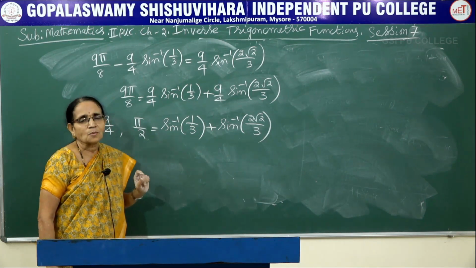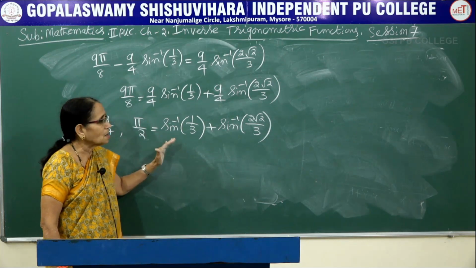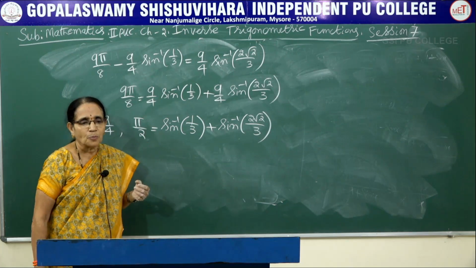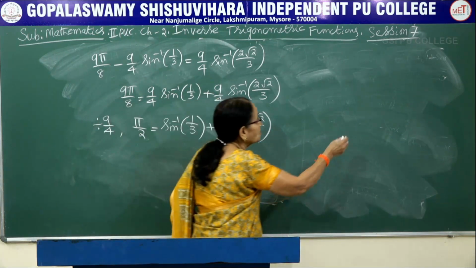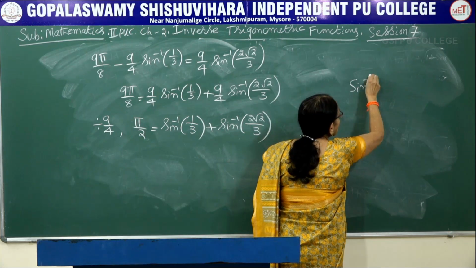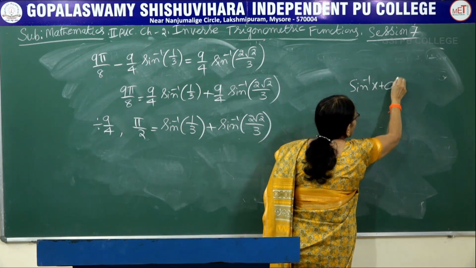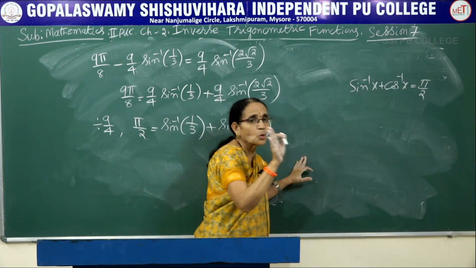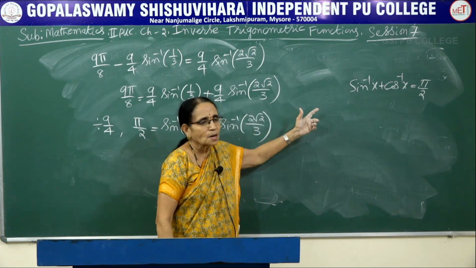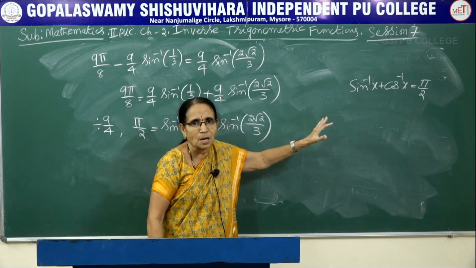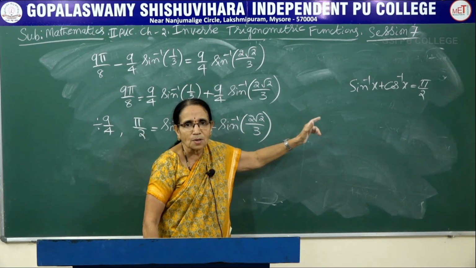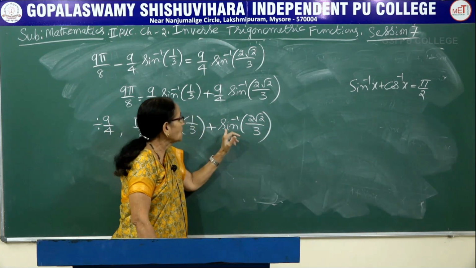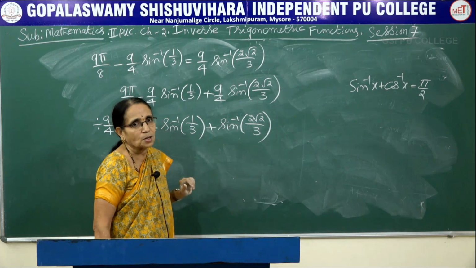See, look at the left hand side, we have pi by 2. That gives us a hint that in the third set of properties, what we had learned in the earlier sessions, it is sin inverse x plus cos inverse x is equal to pi by 2. Not only this one, two more results you have studied. Secant inverse x plus cosecant inverse x equal to pi by 2. Tan inverse x plus cot inverse x is also equal to pi by 2. I am considering only this one because it is involving sin inverse function.